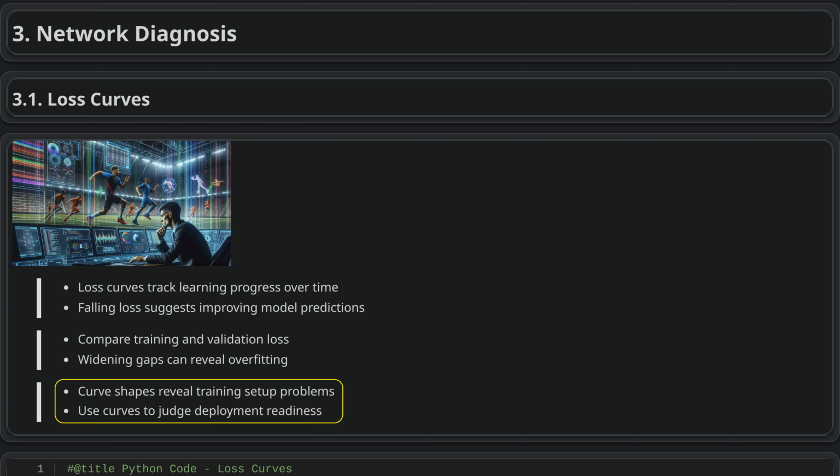A loss curve helps reveal whether training is working. If loss stays high and flat, the model may not be learning because of issues like the learning rate, data scaling, model design, or labels. If the curve jumps wildly or rises, the learning rate may be too high, while a slow decline may mean training needs more time or better pre-processing. Reading these patterns helps you judge whether a model is learning meaningful patterns before deployment.